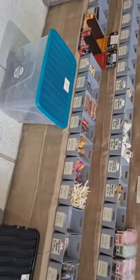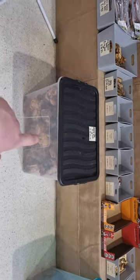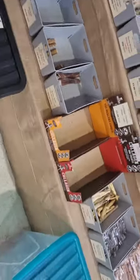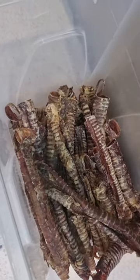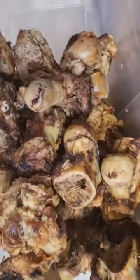So yeah, let me turn that sideways. We've got all that there. If I turn it sideways now, you can see better. I only did that so you guys can see the top, but I'll go sideways now. We've got some big knuckle bones here, some jumbo beef trachea, I'll show you what's inside. We do have some Jurassic bones and some knuckle bones. So that's all out there.